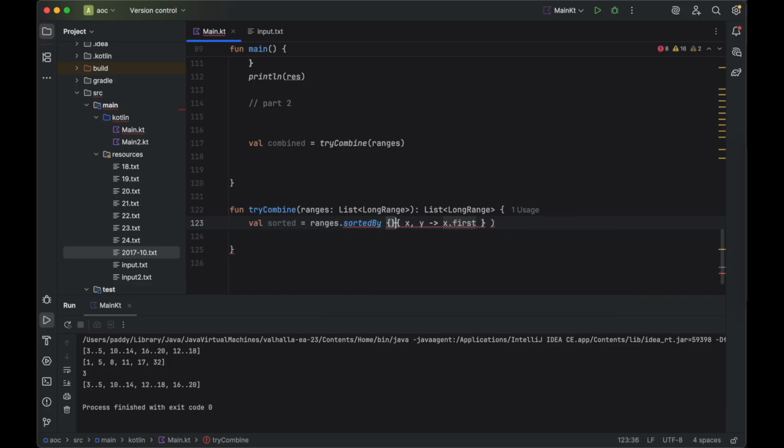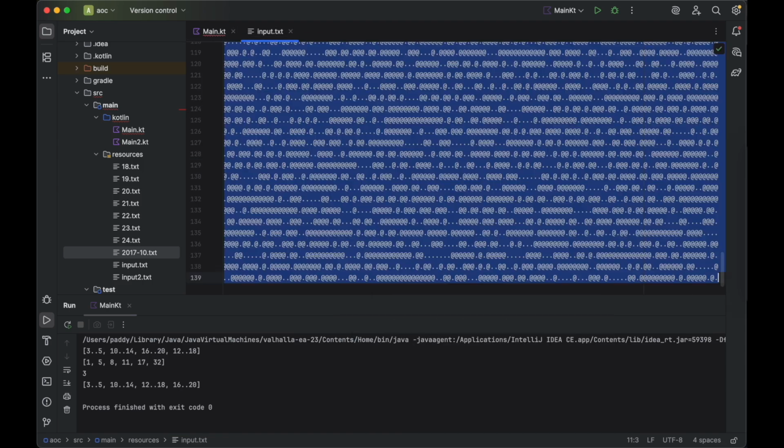to have just sort by first. Or we can check actually. Let's go here.